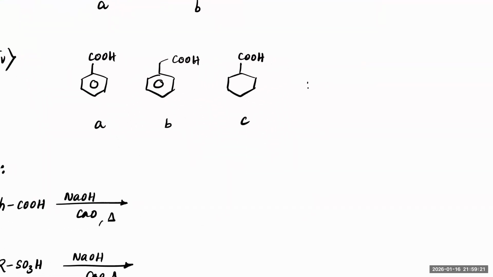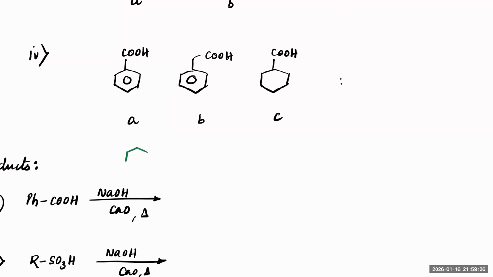Next. Here out of these three, you can get a carbanion on a benzene itself, which is stable. Phenyl is stable, correct? But CH2 minus is more stable because it has a resonance effect also. And on sp carbon, the stability will be less. Therefore, rate wise, B is more than A than C.